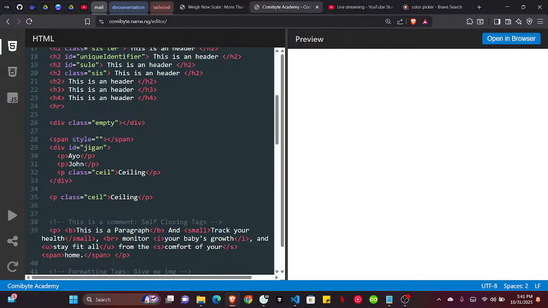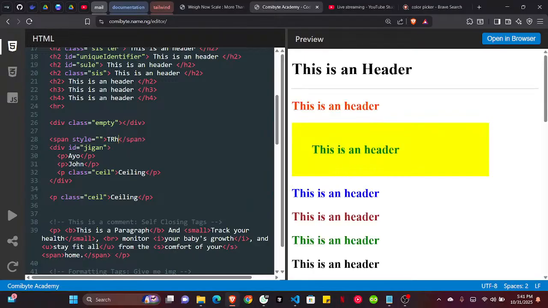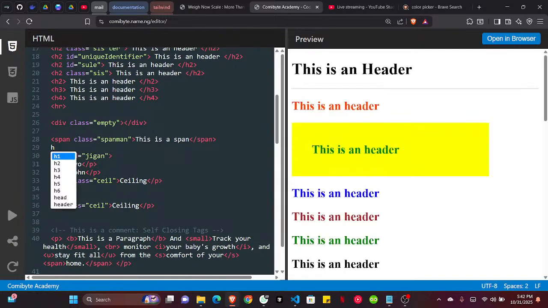Now if I come here and I create a span that says this is a span, and I give it maybe a class of span man, and also over here, I give this a class of span bro, and also have the same word inside.